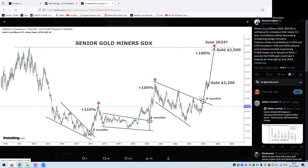If GDX breaks out in January 2024, Rashad assumes that a 100% gain could take it towards the all-time high by June 2024. A break at roughly $31 will likely cause a breakout — maybe slightly higher, but still. The gold miners look fantastic, especially if you look at GDXJ which is a lot closer to a major breakout. It's still an impressive move and I like this constructive setup Rashad has been pointing out.